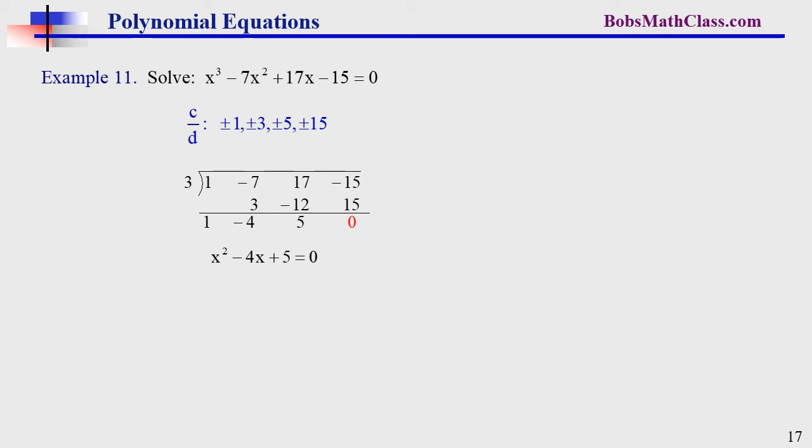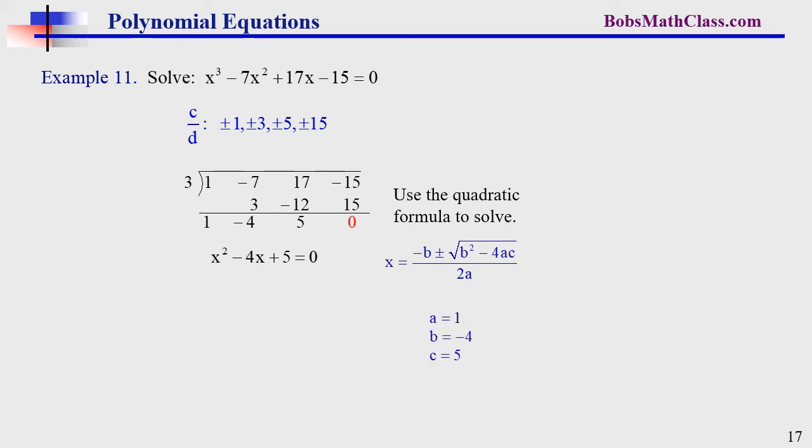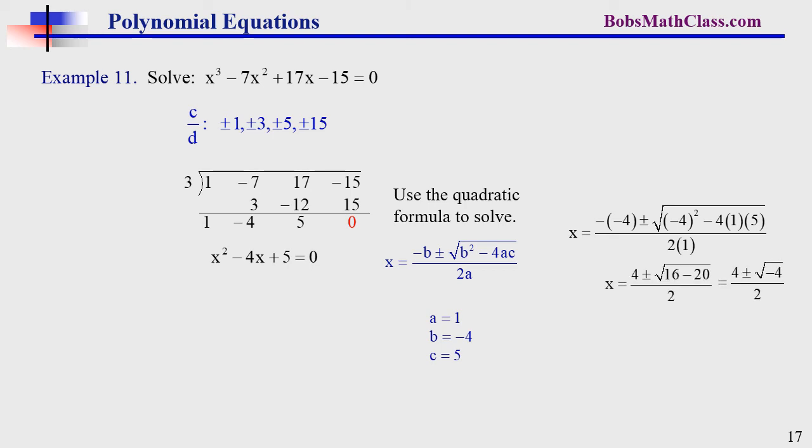What does that mean? Right, quadratic formula. Okay, so A is 1, B is negative 4, C is 5. You should pause the video and work it out. All right, plug the numbers into the formula and simplify it. We get a negative in the radical. That means complex solutions, right? Square root of 4 is 2. And since it has a negative inside, then it'll be 2i. And then you can reduce it by 2. So that gives us an answer of 2 plus and minus i. So now we have our 3 answers. The answers are 3, 2 plus i, and 2 minus i.